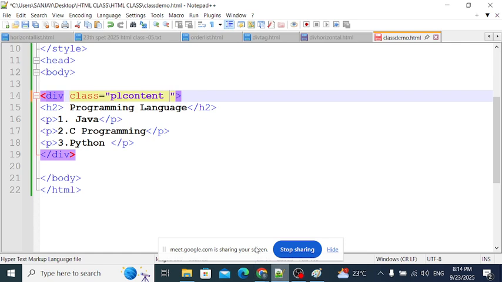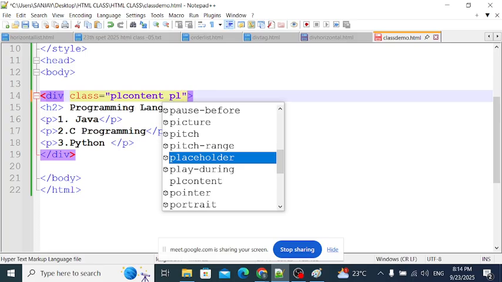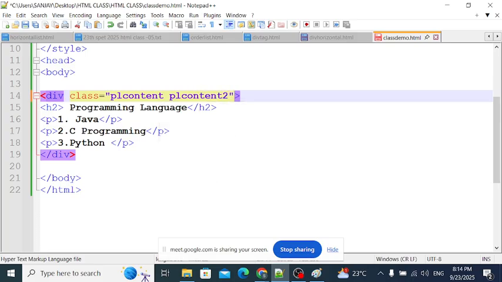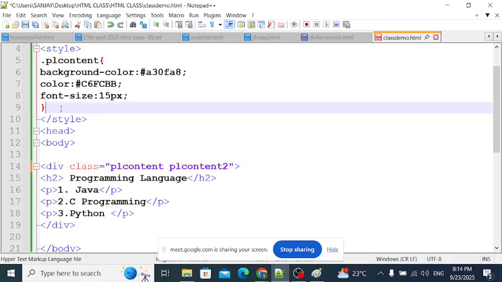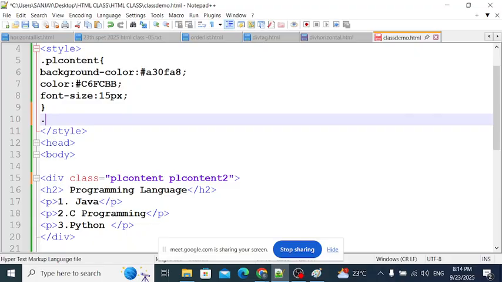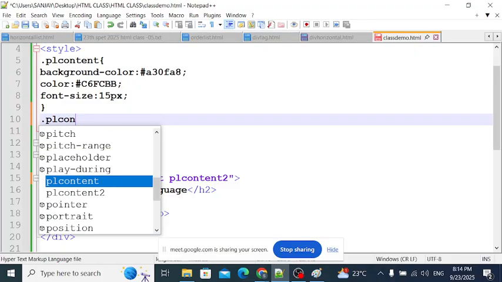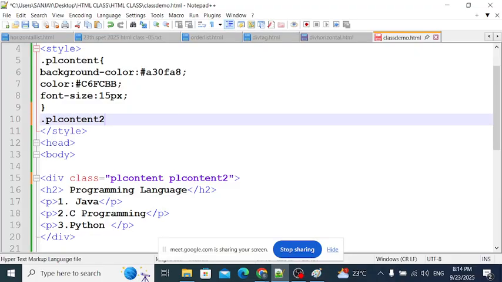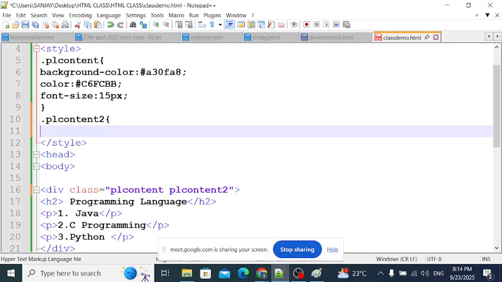See here. Here what do we have? One more name I can give for the same division, two classes. One is PL content, another I can give PL content 2. Second name I gave, and by using the second name I will apply CSS property again.